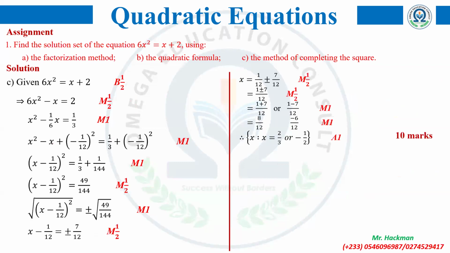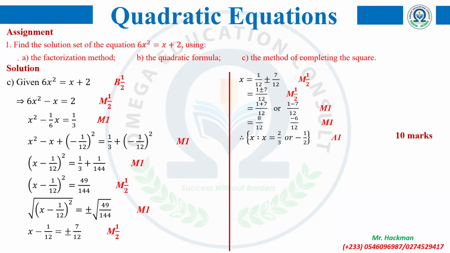Now let's go and look at the C. Like I told you, usually the method of completing the square is not the one to use, unless you are restricted. In this case, the C is restricted to use that method. Otherwise, don't use it, because you can see that the steps involved are a lot. You write a lot. So I advise you that it is never ideal to use the method of completing the square. If you are not restricted, no matter how much you are in love with the method of completing the square, please don't use it.